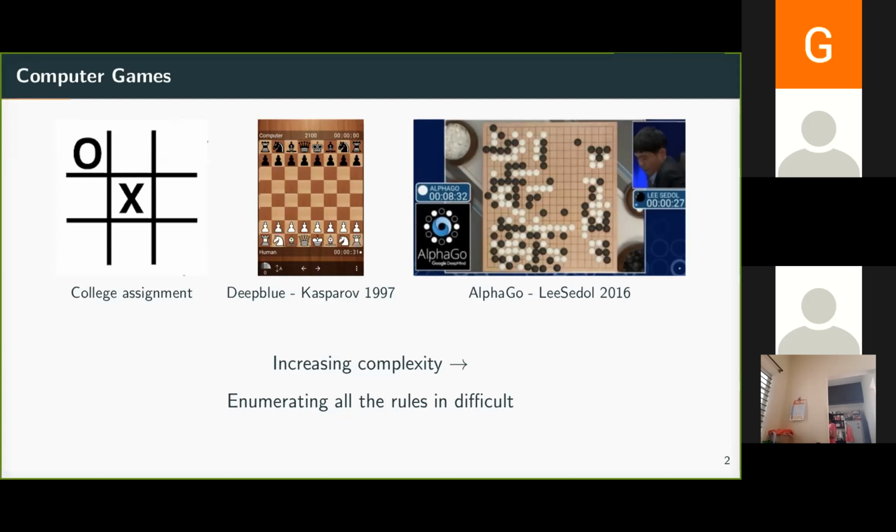The other complication is, even if you are able to enumerate all the rules, each position may have multiple options. So let us say the first player started with a 0 here and the computer is playing a cross. Where should I place the cross? Should I place it in the middle? Should I place it in this corner? Should I place it in this lower right corner? Or should I place it in the top corner? Each position itself has its own chance of winning. You may have more chances of losing if you place your cross in the middle versus placing the cross somewhere else. So that kind of understanding doesn't come from enumerating the rules. If this is there, you have multiple options. Which option to take, you still don't know. You have to find out somehow.